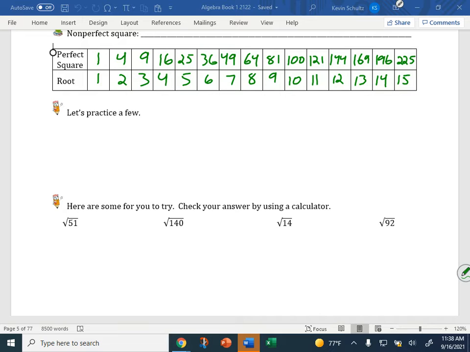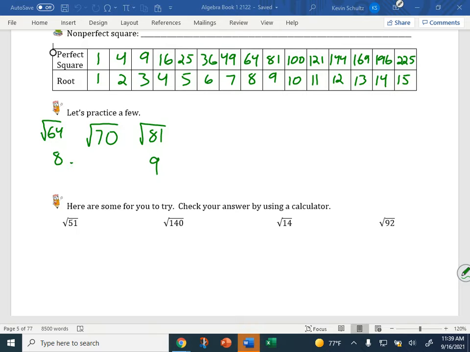Let's take something like the root of 70. If I ask you for the square root of 70, your first task would be to look and say, is 70 a perfect square? It is not. So then you look for, what numbers do we know the root of 70 is between? 8 and 9. And we know that because the next smallest perfect square is 64, which is 8. The next largest perfect square is 81, which is 9. Which means that because 70 is between 64 and 81, it has to be between 8 and 9.